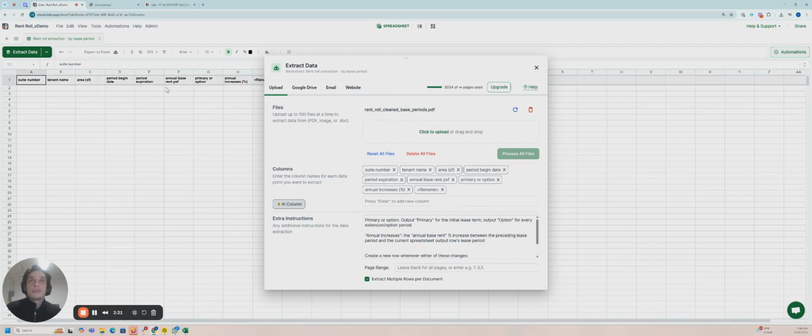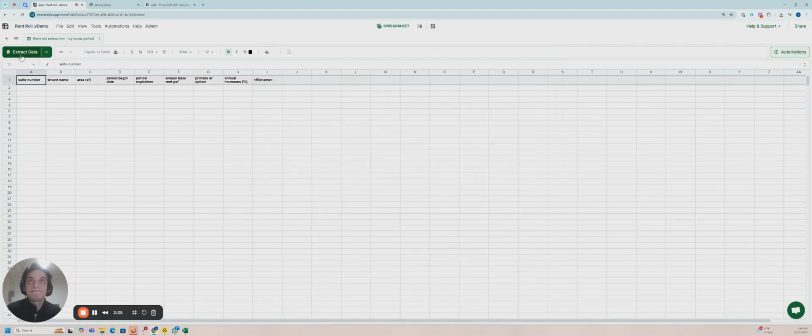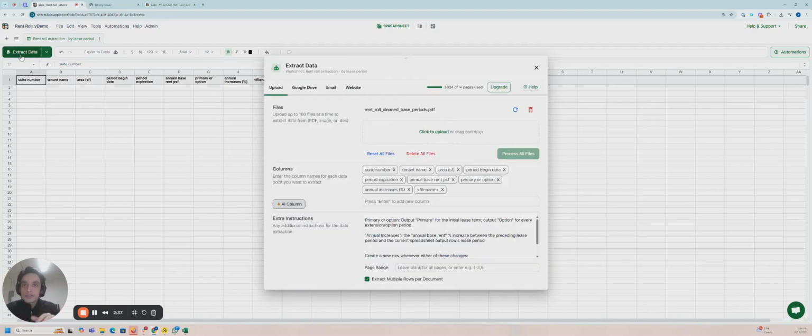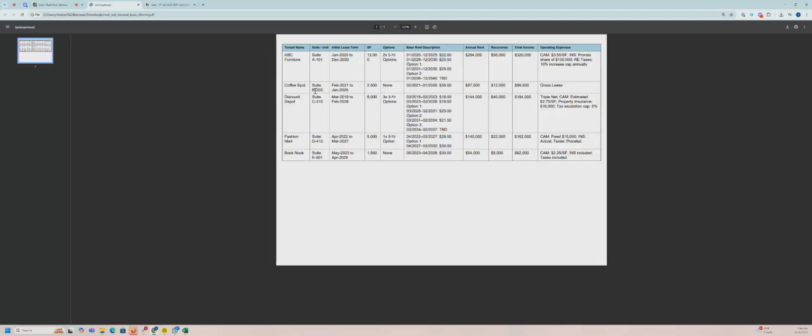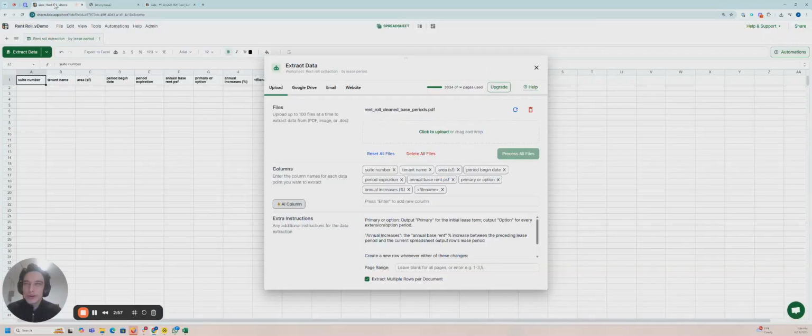These column headers, the data fields you want to extract, are also seen in the tool when you open it up, and they serve as core instructions sent to the tool telling it, hey, I care about these data fields. Go and grab them and populate them, right, in this order. And they do not need to be mapped out or written out exactly as they are in the rent rolls. So you have flexibility there because the tool is so smart, it can reason very well to find the right data regardless of how you write out the labels here.